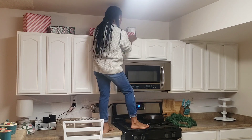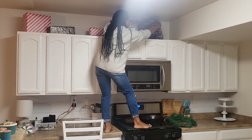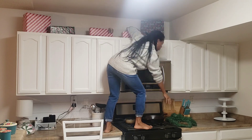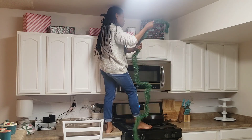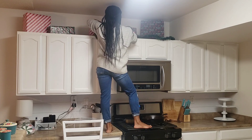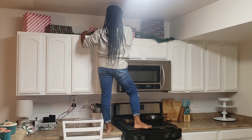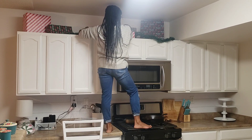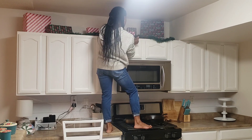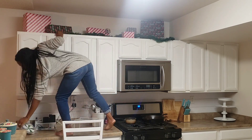On to the decorating — just placing things the way that I like them, no rhyme or reason, just trying to make things balance whether they're vertical or horizontal. I'm going to take this Dollar Tree garland that I had in my shed from past years. It's super old and super flimsy, but I got a really good use for it. The space was just looking kind of empty with just the boxes, so I thought this garland would give it a nice touch, and since it's up so high you can't really tell how flimsy and sparse it actually is.